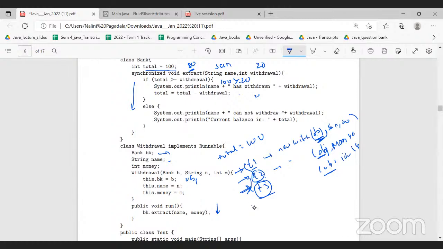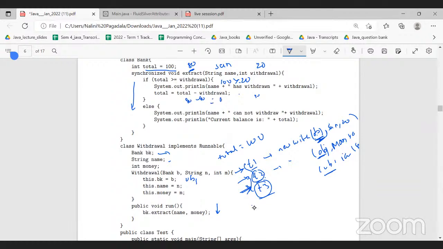It prints that Earth has withdrawn 80, and total becomes 80 minus 80, which is 0.